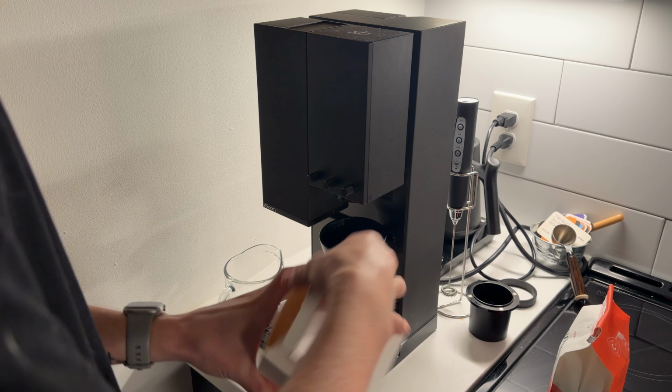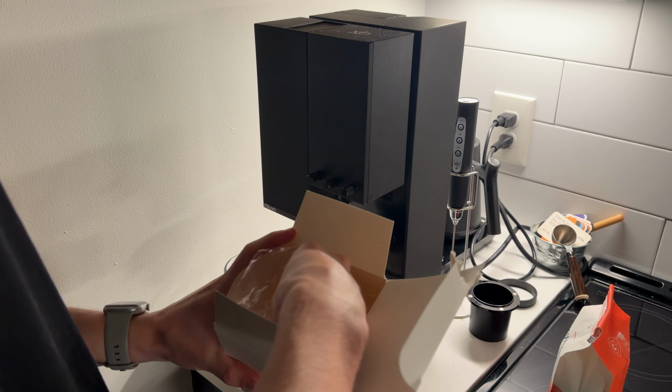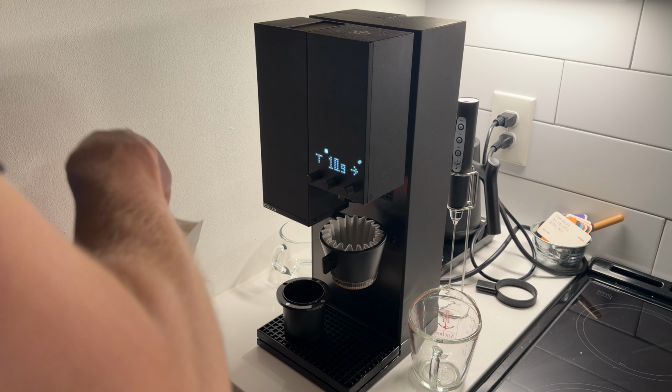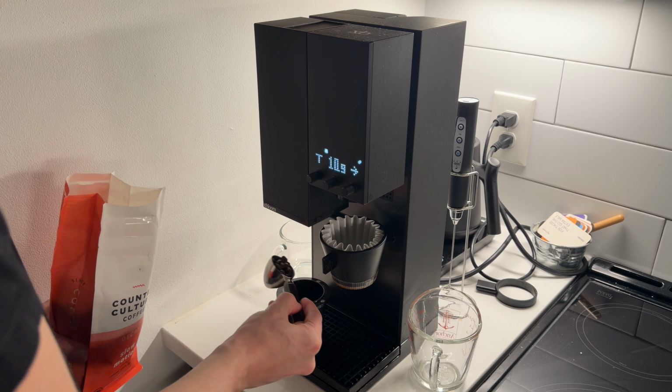Finally, at number 10, we have the XBloom Studio. This is one of my favorite coffee machines, and I am a huge coffee nerd, but not quite to the point where I've committed all the way to being into espresso and all the gear and practice that comes along with it. I've had a ton of different coffee setups, from French press to Chemex and V60s. I've always enjoyed the art of it, and I always loved when I had time to slow down, experimenting with different brews and routines. But actually, at the end of the day, what I really wanted was something that was just consistent and easy to use.